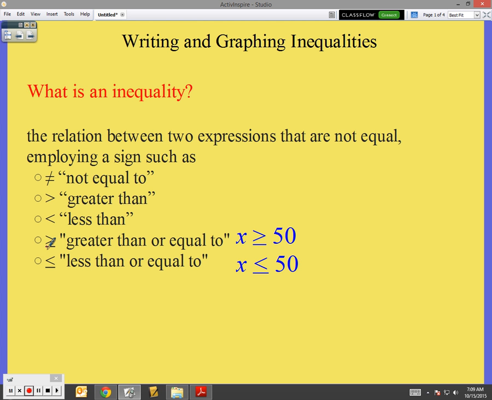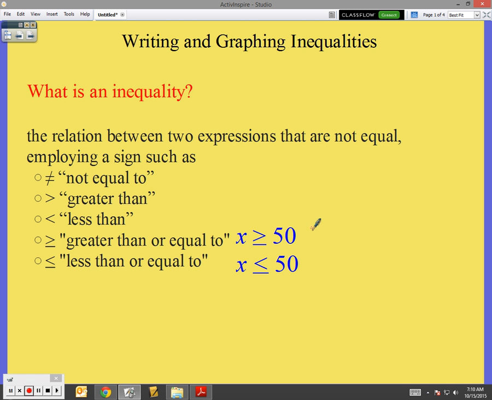Here we have something new, probably. Greater than, and you see it's underlined. That means greater than or equal to. If you think about that little underline, it's like an equal sign, but half of an equal sign, because the top part is greater than, the bottom part would be equal to. So a number is either greater than or equal to this. So here's an idea: x, which is one expression, is greater than or equal to 50. Now, this has several different answers in the solution set, as do the other two I discussed up here.